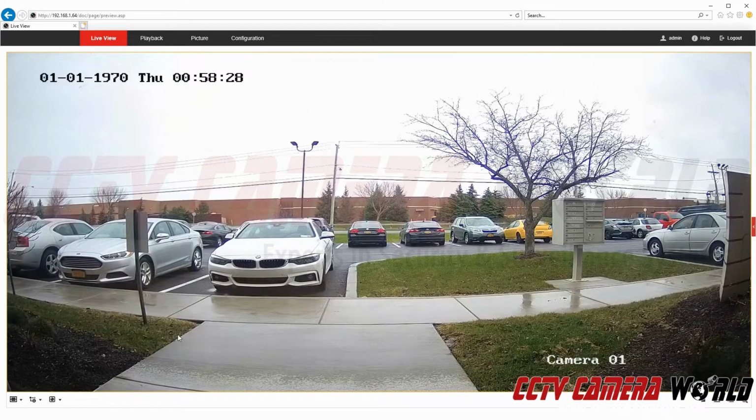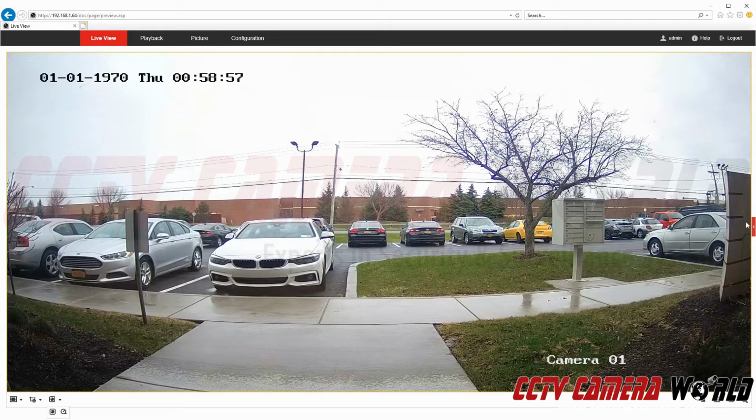Refresh this here, and we can see we pulled up the camera. As you can see, we have it pointed to our parking lot here. And down here at the bottom left, you can see how you can switch between plugins, and different browsers will have different options here. Here we can see a little icon for QuickTime, but we're just going to keep using the plugin that we just installed. This will allow you to view the camera, as you can see.